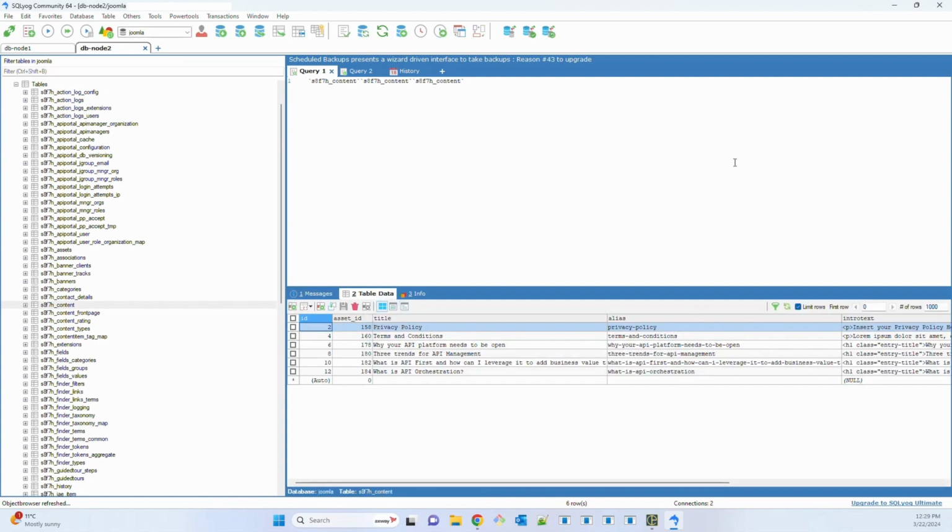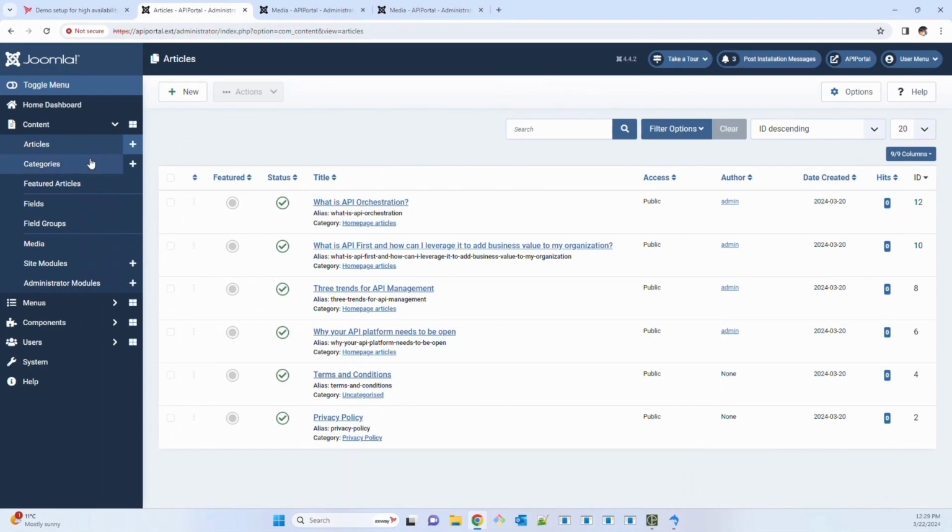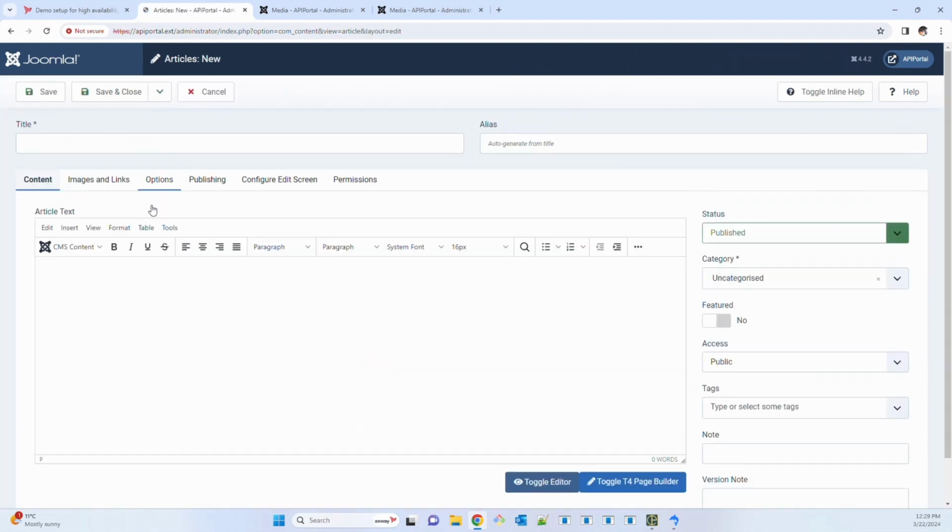Now let's go back to the server and let's say we create a new article here. It will be called demo HA and some test article text. Okay, save.